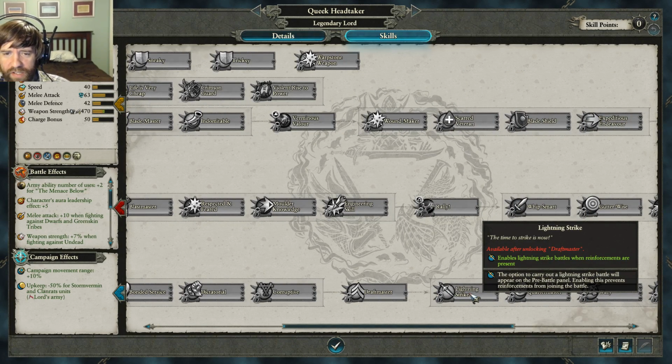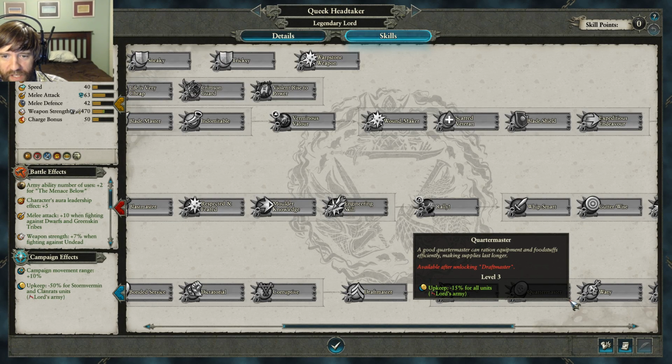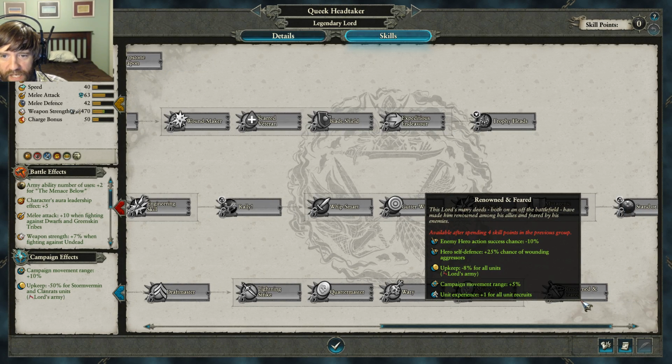It's not as important on Skaven because you get to ambush almost every fight. Quartermaster is amazing. Minus 15% upkeep here. And then this gives you another 8%. So you can get up to 23% upkeep. So in theory, I guess if you have 5 lords that all have that clan rat thing, and that knocks it down 50%, and then you get this for 23%, you'd have like 73% off of clan rats.